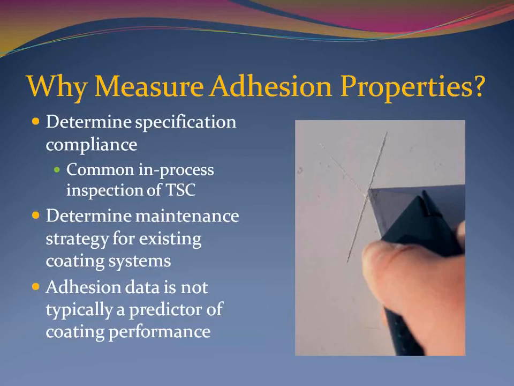Deciding to overcoat an aged coating without performing some type of adhesion assessment of the existing system is risky and can lead to coating failure. Despite all of the benefits of adhesion assessments, there is no direct correlation between adhesion ratings or values and coating system performance. A coating system with a rating of 5 is not necessarily going to last twice as long as a coating system with a rating of 2 or 3, and a coating with a pull-off strength of 1500 PSI is not necessarily going to perform three times longer than a coating system with 500 PSI tensile strength.